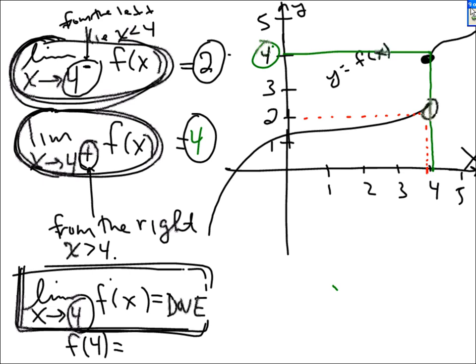If the right limit and the left limit are equal, then take that common answer and put it down there. Okay, now what is f of 4? Well, I go to where x is 4. I look for the graph below. I don't see it. I look above. I go right through that circle because it's not on the graph. And then I get right here. And when I look across, I get 4. So the limit didn't exist, but yet f of 4 was 4. F of 4 existed.